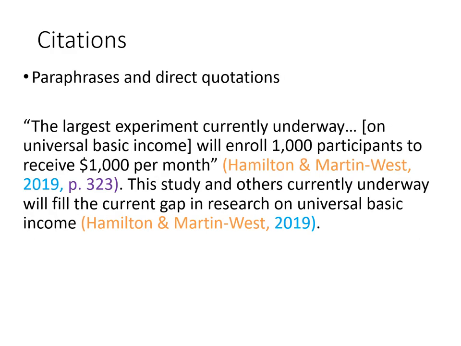I also want to point out a common error I see students make, which is the failure to cite paraphrased material. Most students are very conscientious at citing direct quotations, but then they forget to add the second citation here. The first citation in this example only takes care of the direct quotation. It is citing what just came before it. Without the second citation, there would be no way of knowing where the information from that last sentence came from. You cannot assume the information came from the same source, because sometimes the information is not from the same source. If the second citation, the one at the end, was missing, this would be considered plagiarism because the last sentence is not my idea. I am paraphrasing this information from Hamilton and Martin West, and without citing them and giving them credit, I have plagiarized their material.